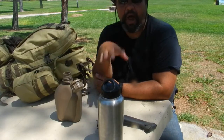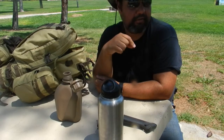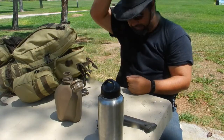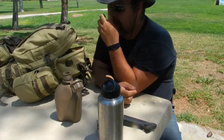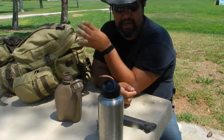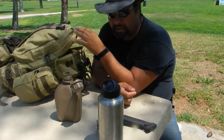Pros, obviously, is comfort. The pack itself is very, very comfortable. It's easy to handle, easy to use, and it fits pretty comfortably on my back, even with all the stuff on here. Now, I've done about 20 miles with this pack, here and there, every now and then, and I have not complained. I've been pretty comfortable with this pack.